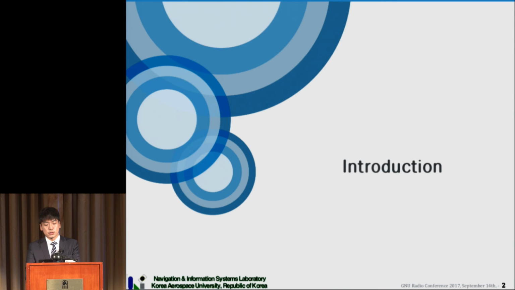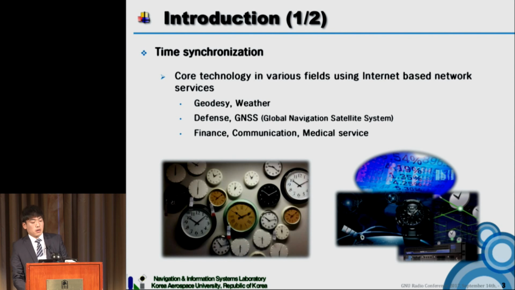First, introduction. What is time synchronization? Time synchronization is a process of aligning to the same time reference between two or more time regions that have different times. Also, time synchronization is a core technology in various fields using internet-based network services, such as geodesy, weather, GNSS, finance, and so on.